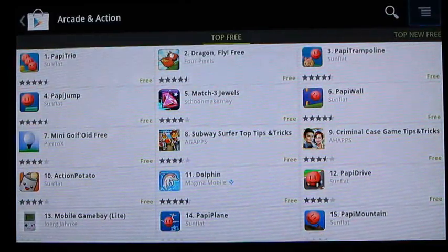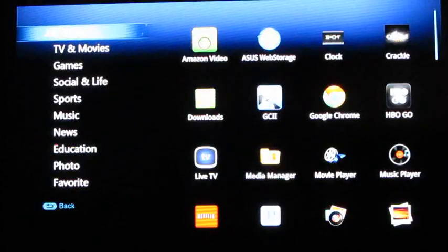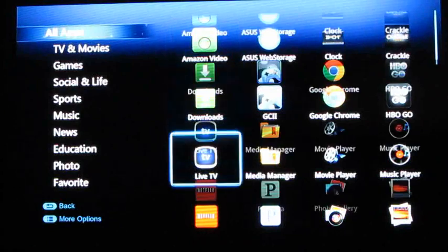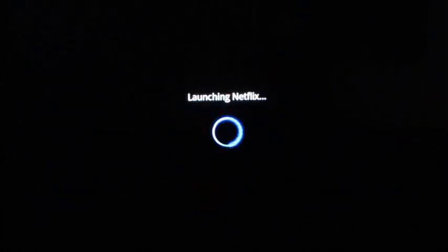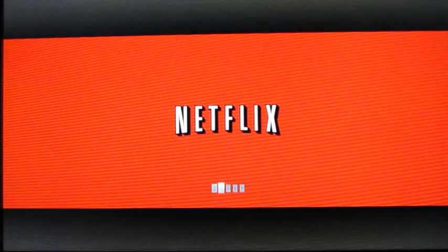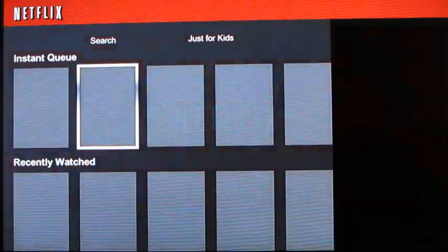But what you're most likely to do is probably watch TV. So let's say we want to go and watch a little Netflix. There's a dedicated Netflix button, so that should work pretty well. And for the most part, it does. It can take a little while sometimes to launch the Netflix application. And it seems a little bit weird that you have two different loading screens. But once it's up and running, it works pretty nicely.